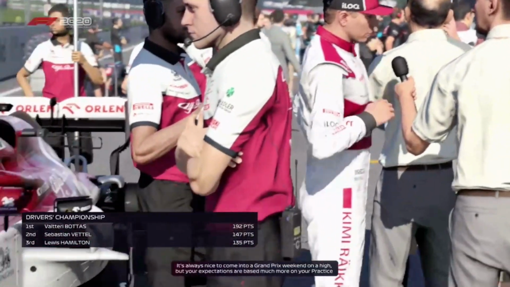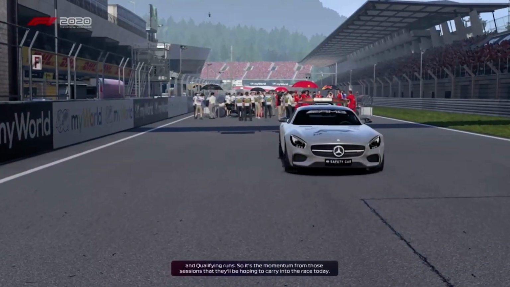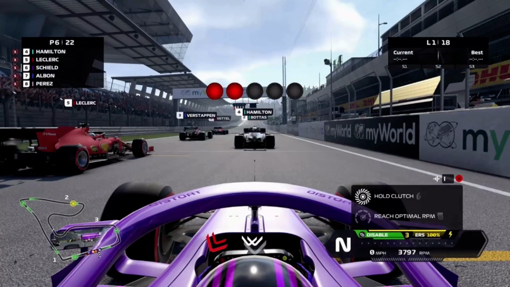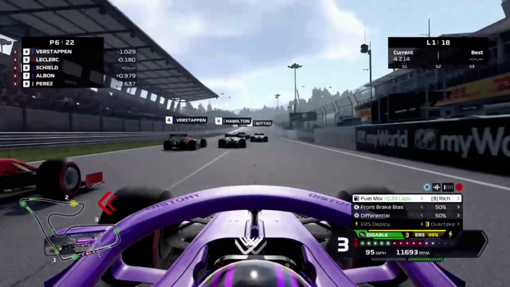It's always nice to come into a Grand Prix weekend on a high, but your expectations are based much more on your practice and qualifying runs. So it's the momentum from those sessions that they'll be hoping to carry into the race today. All right, to the 5 red lights then for the Austrian Grand Prix. Overtake and rich mix enabled, and it's lights out, and away we go.